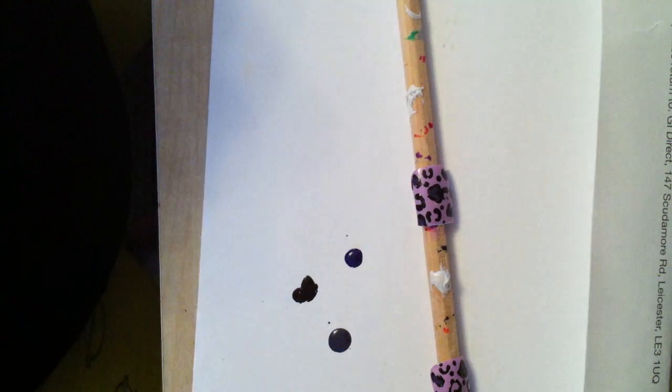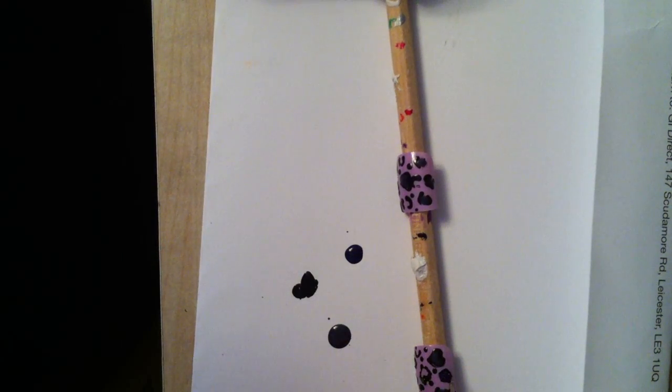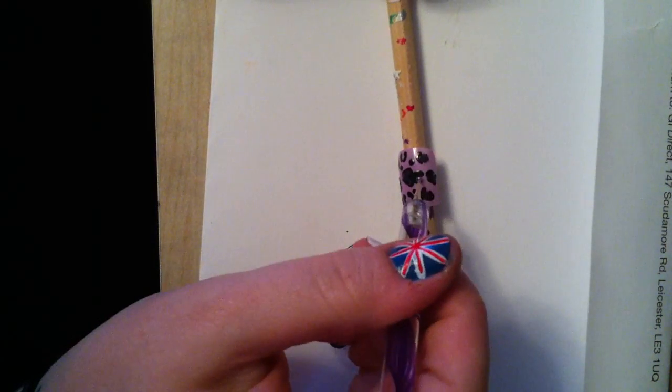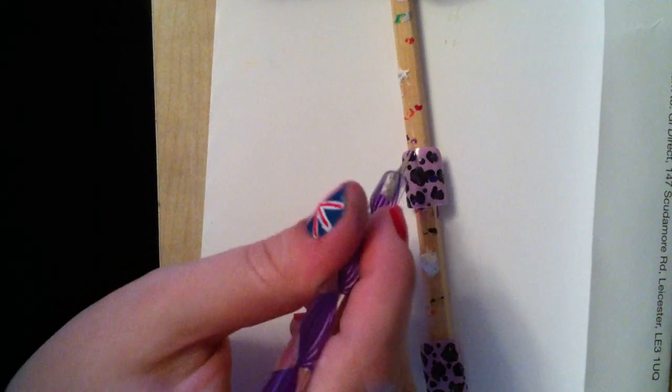And then just clean off your dotter. And then take your other colour, which is this indigo one by Barry M. If you've got more of these sort of pens, then you can always just squeeze that into the centre. And now I'm just going to fill in the remaining dots. I don't know if the camera's going to pick up the colour difference, because these two colours are very similar. You're better to use contrasting colours. These are just the first ones that I grabbed. And there you go, that is your finished design.